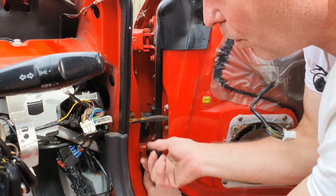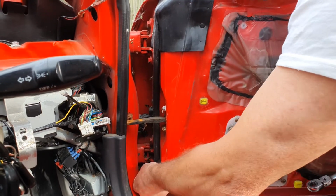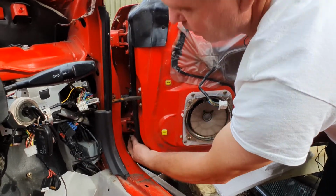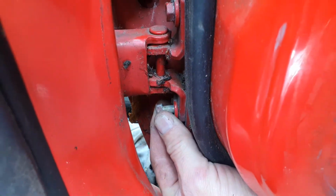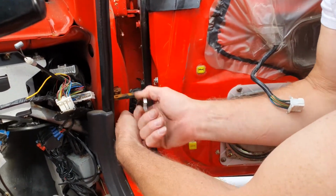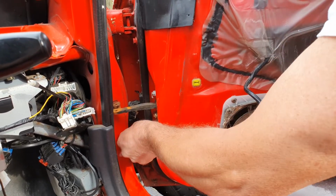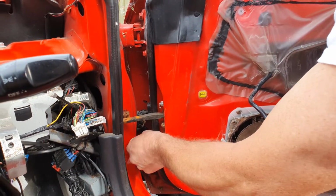Now these bolts do not come all of the way out. They'll only come so far, and you'll feel the point where they won't come any further. They go all floppy. You'll know that it's no longer screwed in. I don't know if you can see that. It's all loose and floppy now, but it won't pull the rest of the way out. Now we move on to the second one. Now generally speaking, these bolts don't rust in. They nearly always come out quite easily.